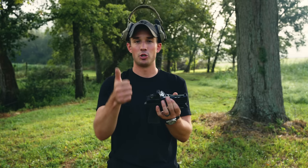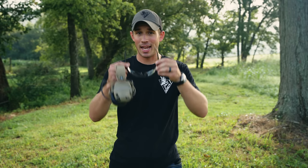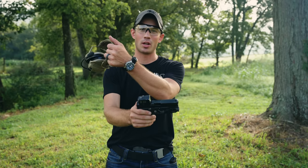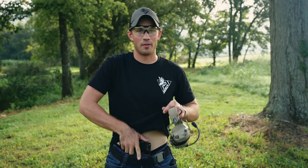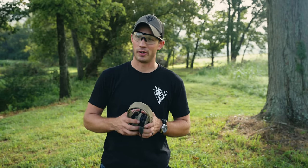Let's wrap up: shootability, concealability, and compatibility. Shootability — if I'm pulling a gun, I want to be good with it, and it's a lot easier to be good with a big gun. Concealability — I can conceal a big gun with the right equipment and holster, even if I have to be somewhat uncomfortable. Once you start carrying for a while, it becomes second nature. Compatibility — because I've picked Glock, I can go to most gun stores in America or hop online and find optic cuts, recoil springs, ejector springs, and other components pretty easily.